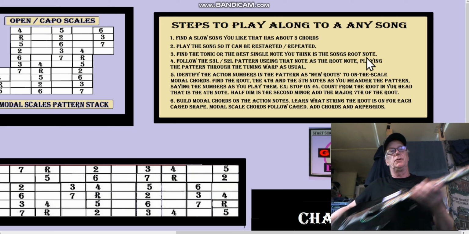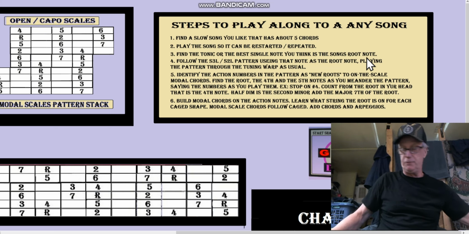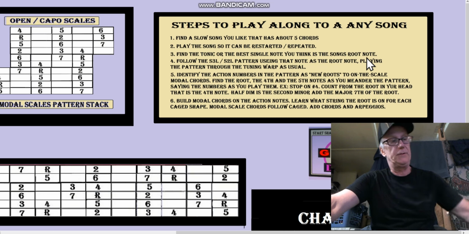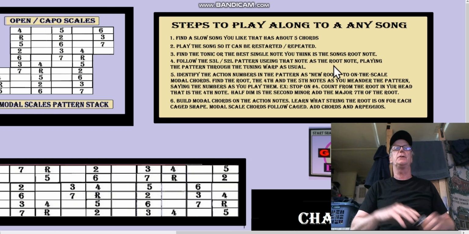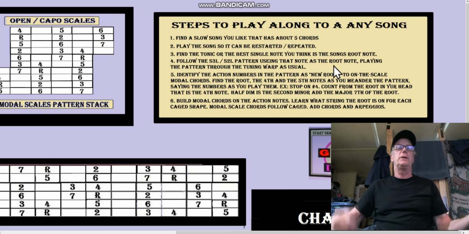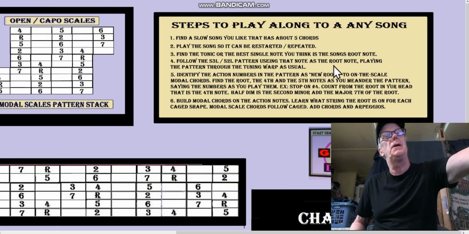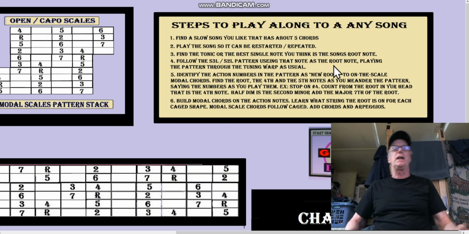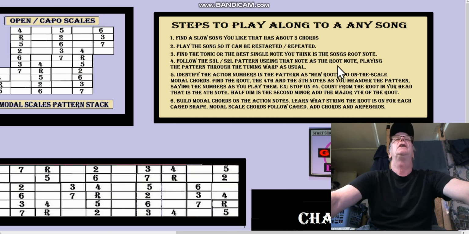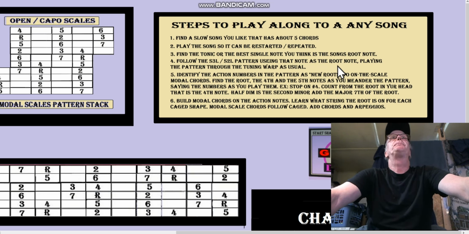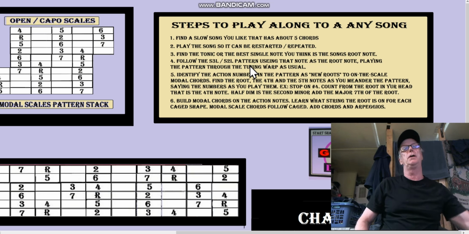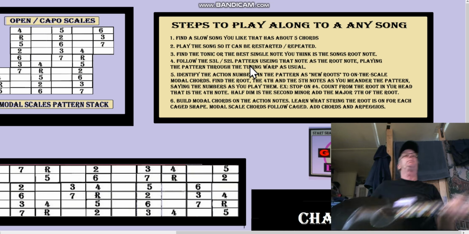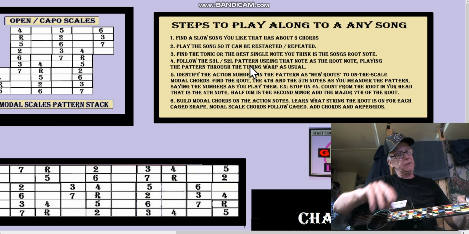I don't want to mention any songs right now, but I was playing a song before, one of the Beatles songs, "I Want to Hold Your Hand." I did this completely by ear. I just started playing. I know where it started. I knew it went to a couple of minor chords, and then it does that cadence to the fourth, which happens a lot. But the bottom line is that I know the chords of the song. That's not the problem. The problem is playing along to the song and making it sound good without just playing chords. You know what I'm saying? Without just playing chords.